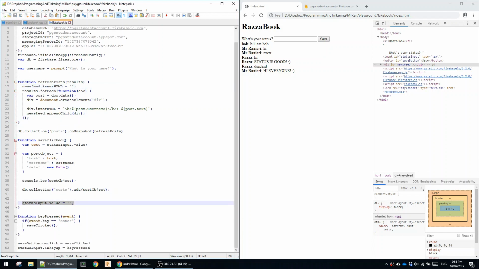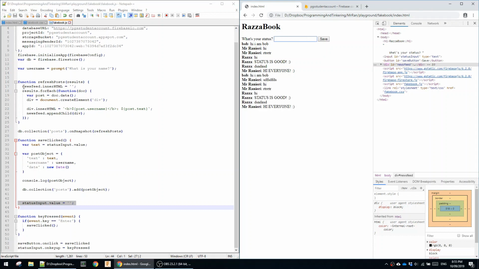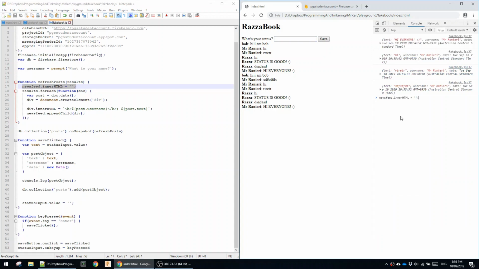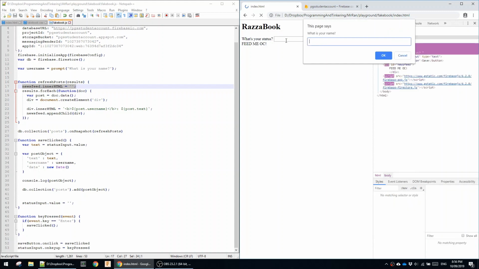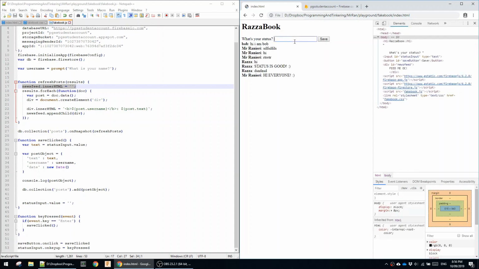Just like here, this thing when I press enter, it's set to nothing. This will set everything inside the newsfeed to be nothing. Just to show you that this newsfeed.innerHTML equals blank works by itself, if I go to console and run that, sure enough, it sets the inside of this to be nothing, to be empty. Good. So now you have, in your browser, hey, a cool chat app. And you can invite your friends to the same chat app and you will all be able to talk together. Isn't that cute?